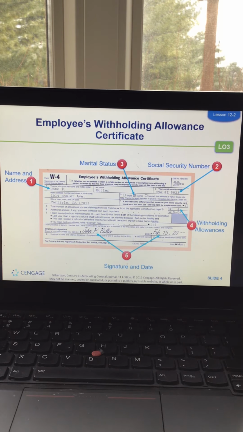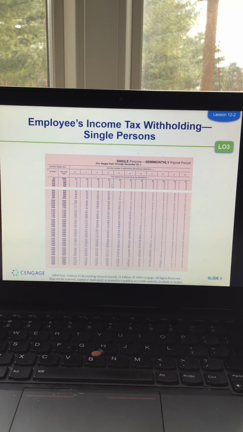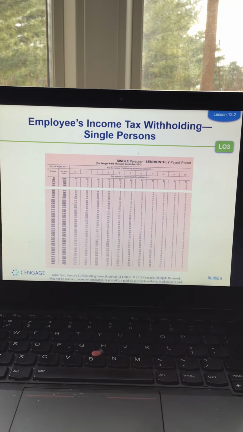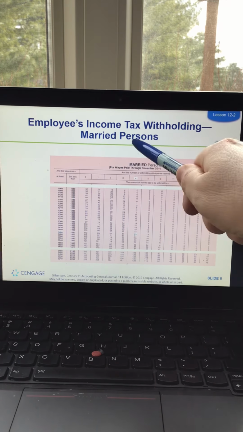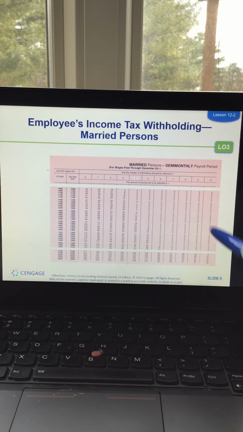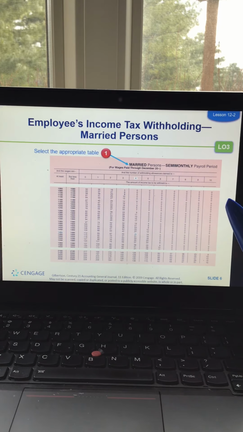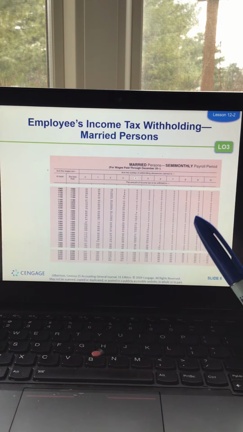So there was the W-4 that we've already talked about. I want to talk real quick for federal income tax purposes. We said that we use the tax tables on page 353 and 354. So here is the tax tables, and the one that's in the book is for semi-monthly pay. So you see here that it is semi-monthly payroll period, and this is for a single person, and if we went to the next slide, is for a married person. Okay, still semi-monthly, and then the way we use this will become pretty obvious here.